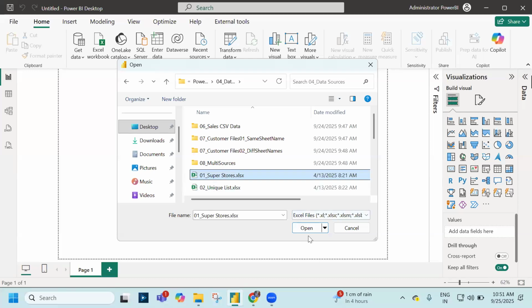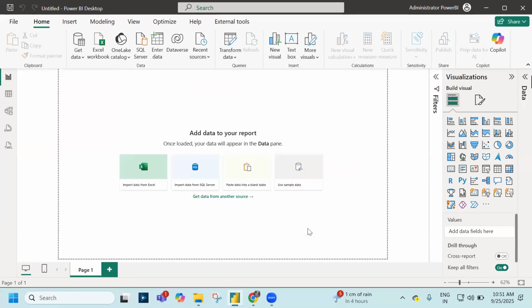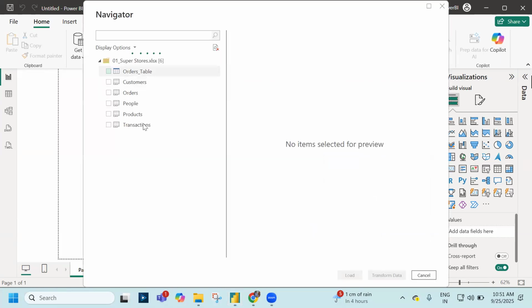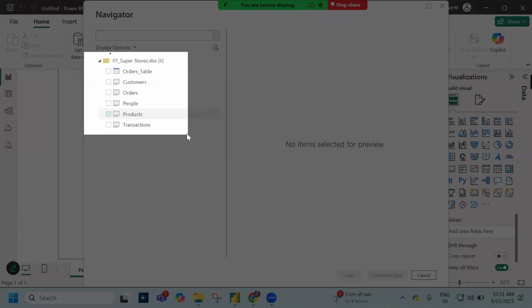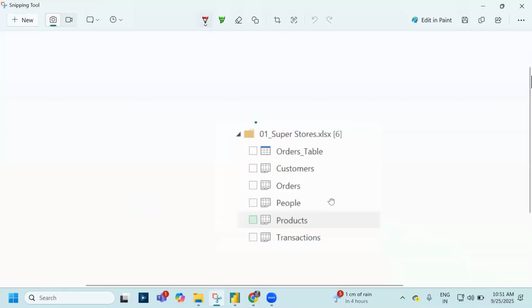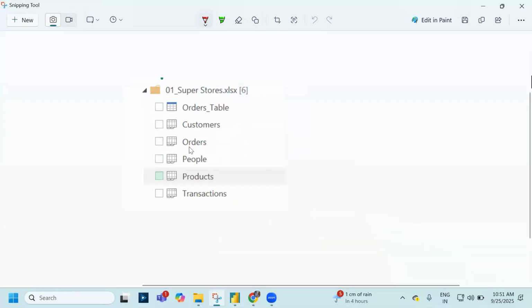Okay, select this and I'll be surprised to see how many sheets we found. 5 sheets, right? But how many objects do you have here? Count them. How many? Got 6. Can you find out why we got 6 there? Here we go. This is a table icon. What is the table name? RS table.